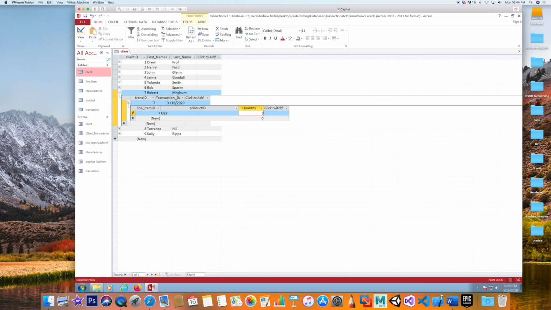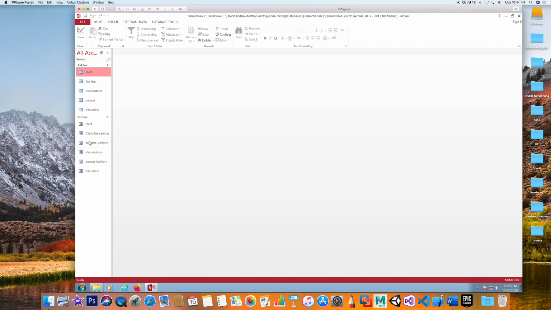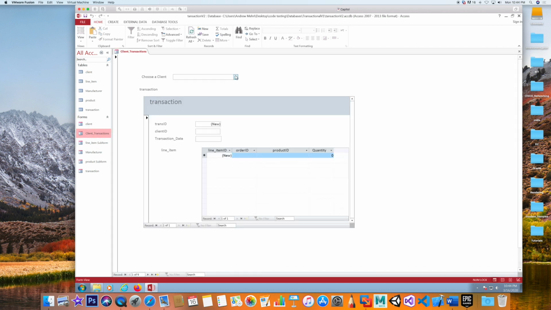Perfect. Okay, all done. So let's close this client table here and go to the client transaction. And let's go to Robert Mitchum. And here they are. As you can see, on that date, there is an order that has 1 line item in the product.